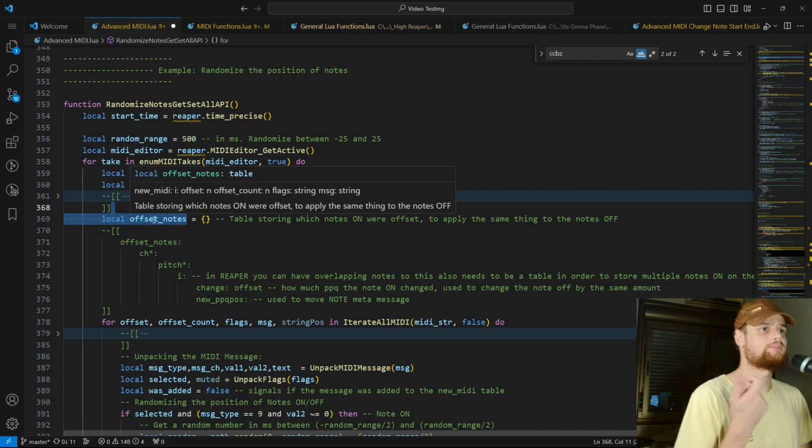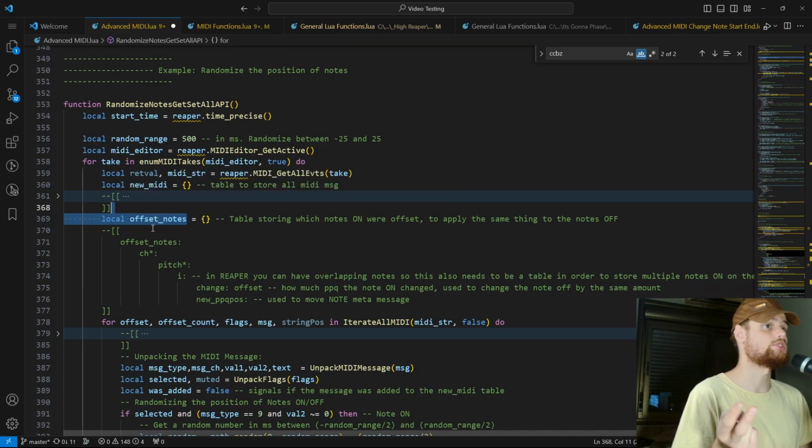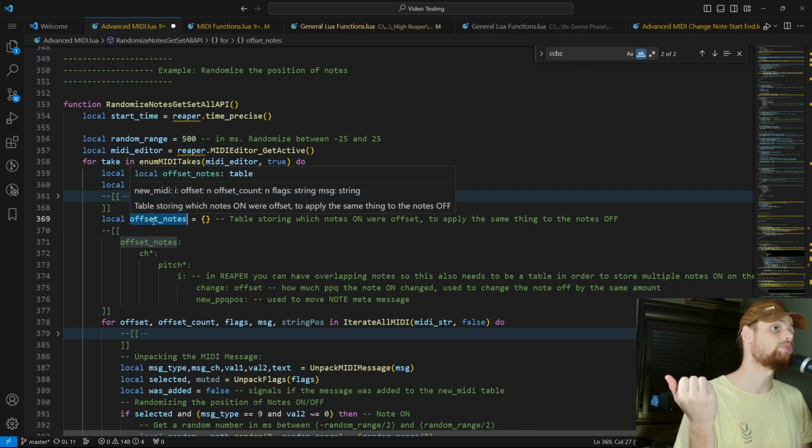This table is really important because there are two things that we also need to change with the logic. When you find a note on in the loop, we're going to change its position randomly, but we also need to change the note off by the same amount. So we are storing in a table how much each note changed.